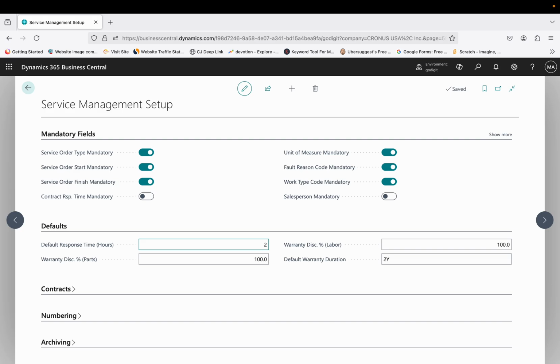So let's say I need 2 hours before I can actually start working on the real service order, I can put it here. Then this warranty discount percent has two fields, labor and parts. As soon as you sell the product to the customer, it's not that from day one itself you are charging for any type of service for that product.